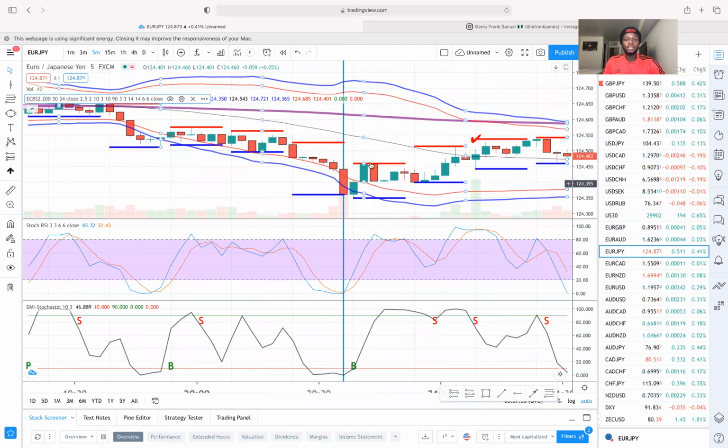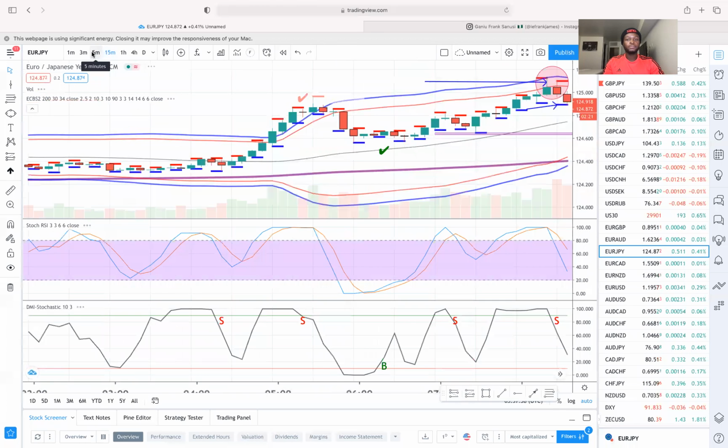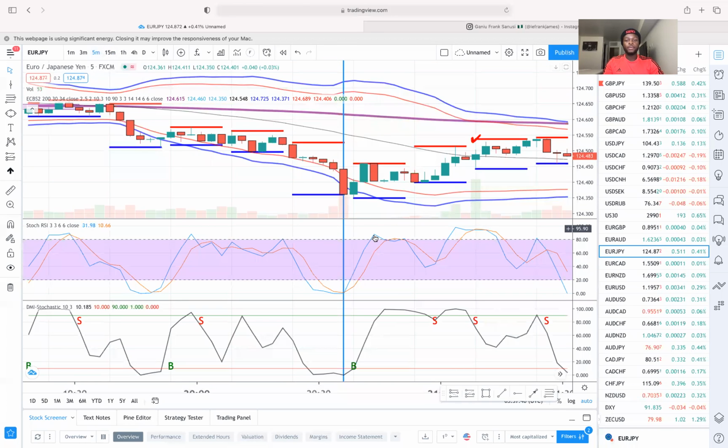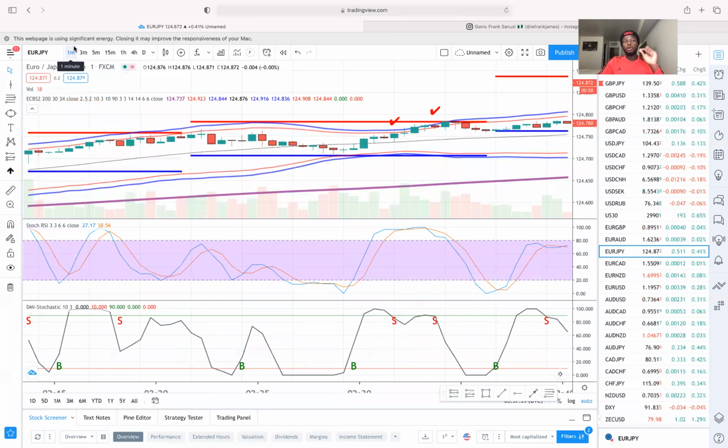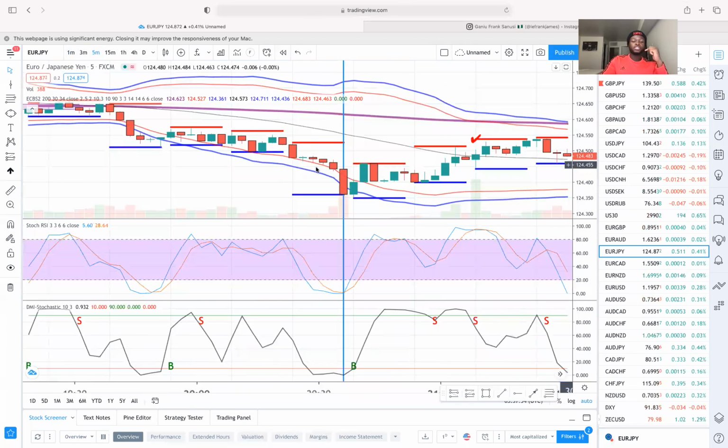For the next 10 minutes, the market was way in profit, because each candle that I'm looking at on this chart right now is a 5-minute candle. I can switch the candles, but we're going to stick with the 5 minutes. This is my favorite time frame to look for the setup or confirmations. I love the 5 minutes. The 1 minute helps me zone in even more, but I love the 5 minutes for setups. So the first confirmation was the Bollinger Bands.